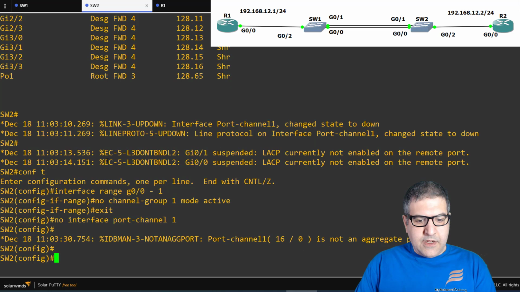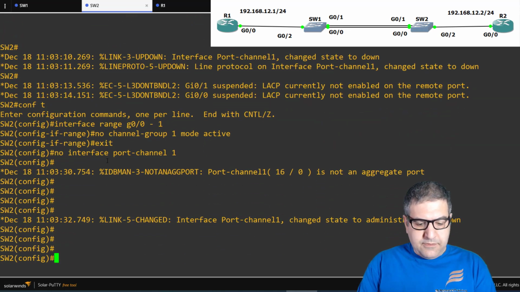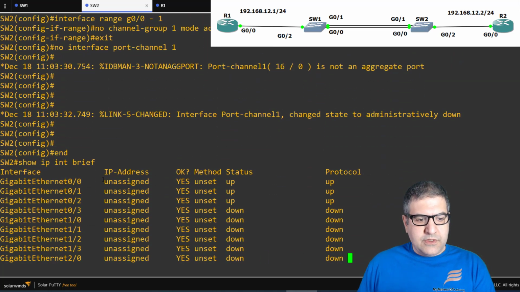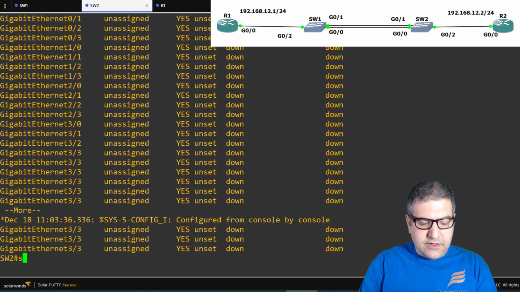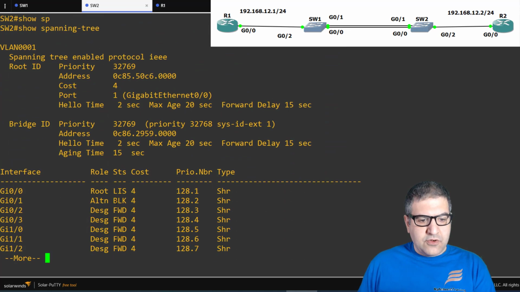So once we do that, if we say show IP interface brief, we should not see the port channel showing up anymore. And if we do show spanning tree, we should see those two interfaces showing up, and look, this is already blocking. So now the next step is to see how we can use the static EtherChannel.